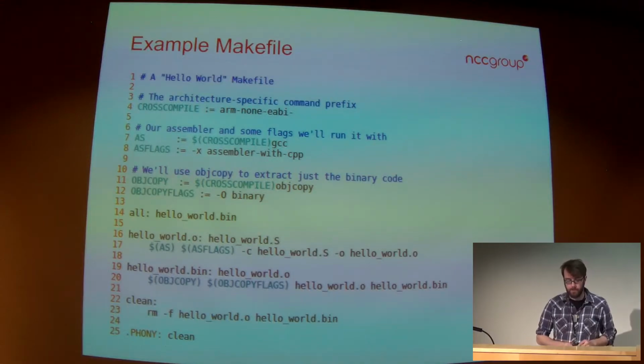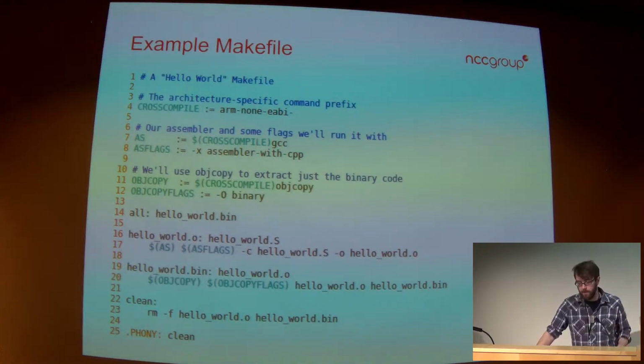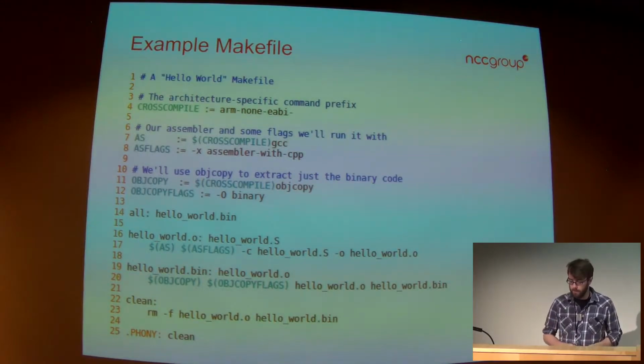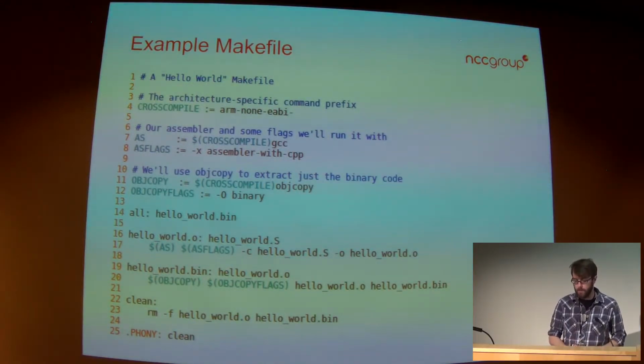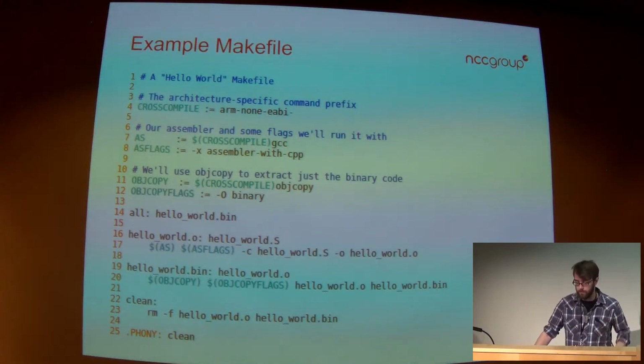I like to define variables to make my Makefiles nice and generic and reusable. So we define the prefix of the command, arm-none-eabi. If you're in Ubuntu or something, you can apt-get install the arm-none-eabi GCC package to get the toolchain, and usually you define cross-compile to say what prefix it is. Because if you're doing a different architecture, it'll be like mips-none-eabi. What that means is ARM architecture, none as opposed to Linux, so it's bare metal. And then the ABI, application binary interface, so the embedded application binary interface, describes some standard ways of storing data structures and how they're accessed. You don't really need to know that, but it's trivia, I guess.